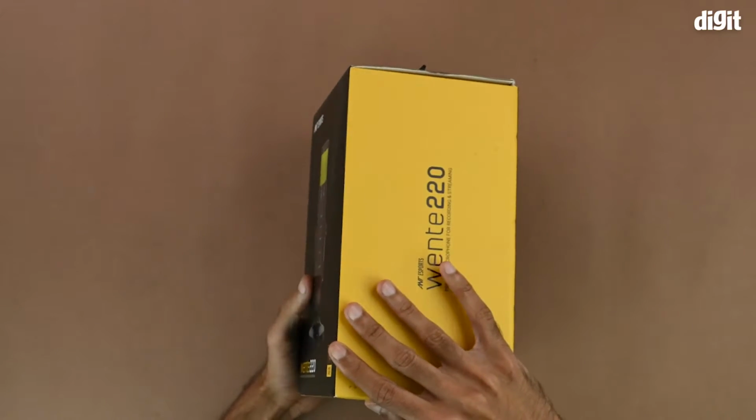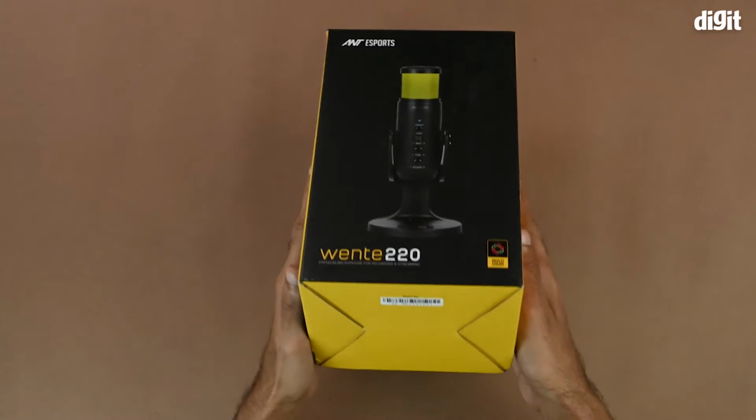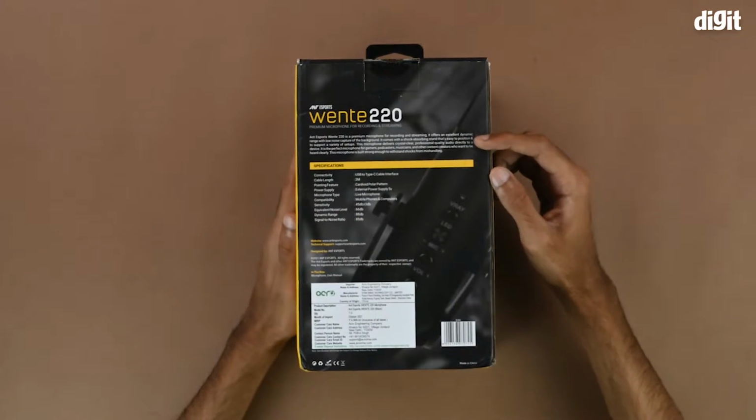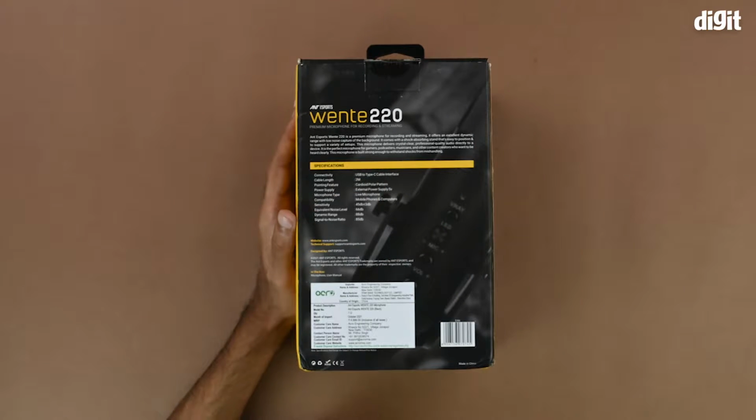On the right hand side of the box we simply have some branding. Same on the top. There is nothing on the bottom. On the back we have a little description over here. Over here we have the technical specifications.